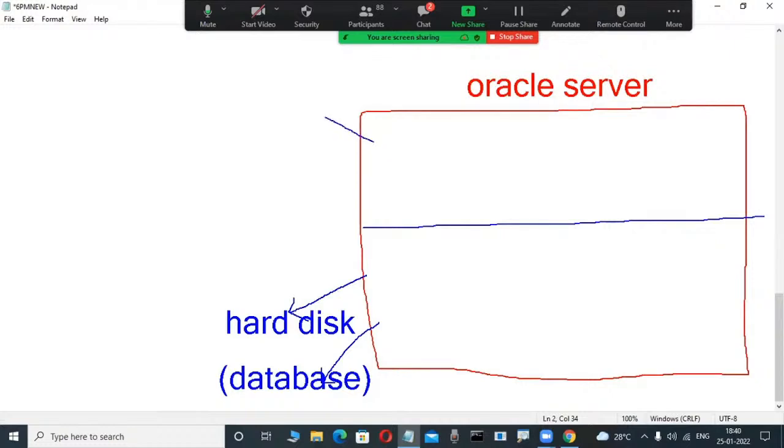Again, there is the part above the hard disk. Some concepts are executed only somewhere specific. This is called the instance, or RAM memory area. Observe here, some part is executed in the RAM memory area. This is the instance, but for newcomers, think of it as RAM memory, where some concepts are executed.